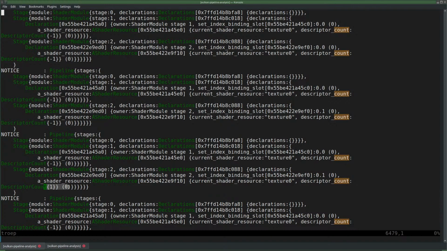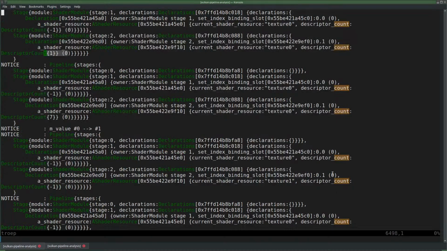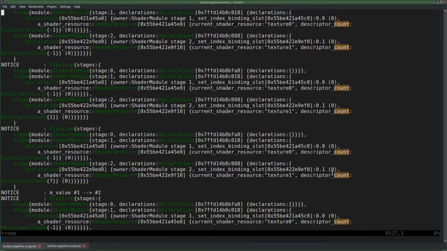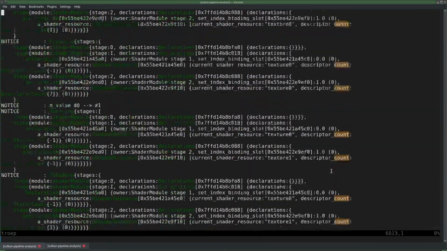Arg. It's incrementing it. Oh wait, no, that's correct. This is no longer 0, 0. So now 0, 1 is free. So we can increment that one. Okay, yeah.